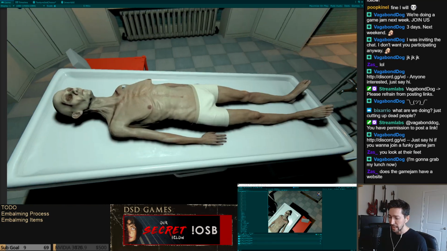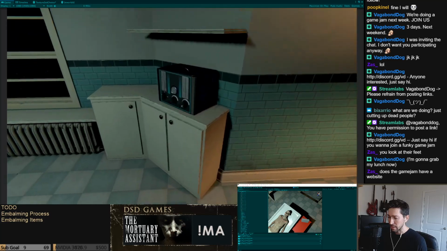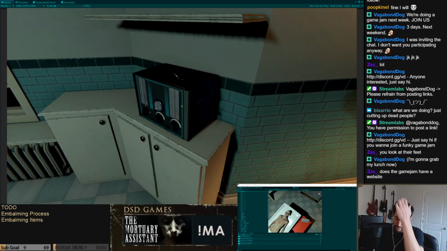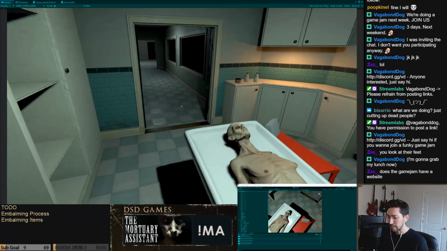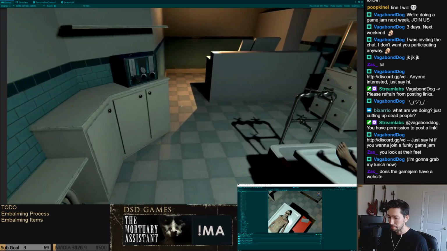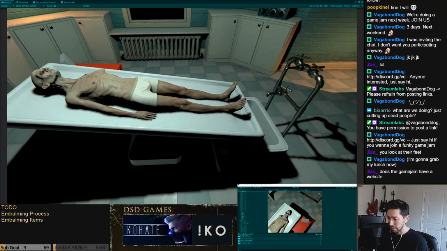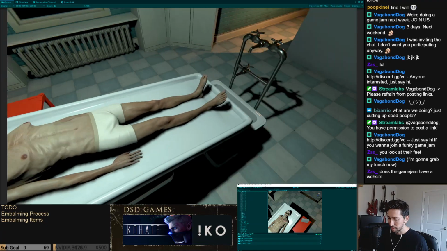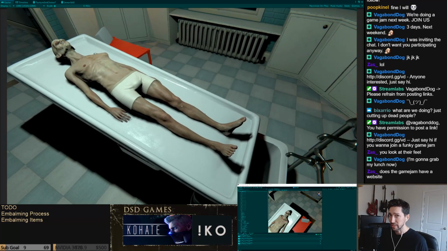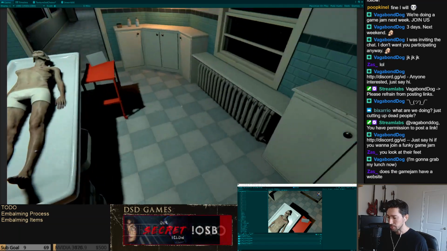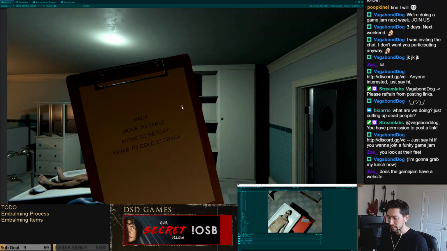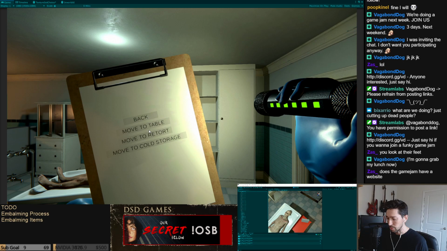Then once you get all that, you're going to get another set of tubes, and you're going to hook it up to the pump here and get your mixture for embalming, just like in the prototype, and start that whole process, do the pumpy thing, and then you'll close it all up. And once you're done doing the embalming, it's an abridged version, you'll be able to go over here and send the body back to the cold storage or to a retort.